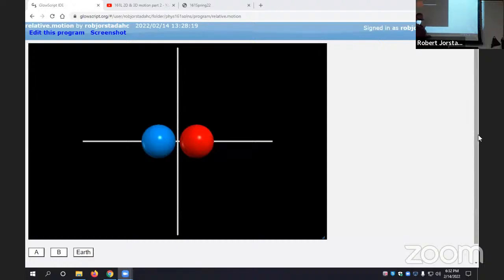Imagine you take your uncle and throw him down the stairs. That's relative velocity. That's a very painful way to do relative velocity. So we're going to focus on two spheres, one red, one blue, and we're going to move them around. Before I get too ahead of myself, I want you to think about the coordinate system in this picture as being the Earth. So imagine the Earth is at rest in the universe.